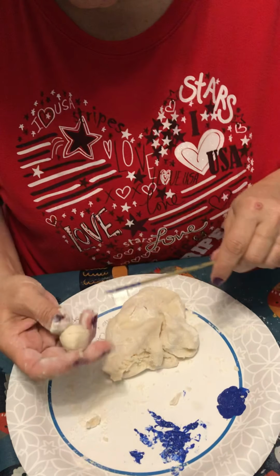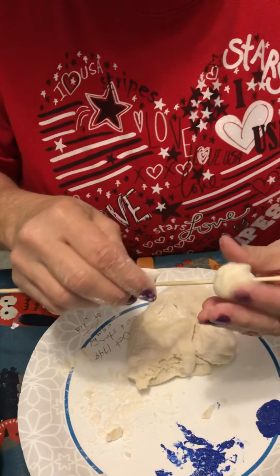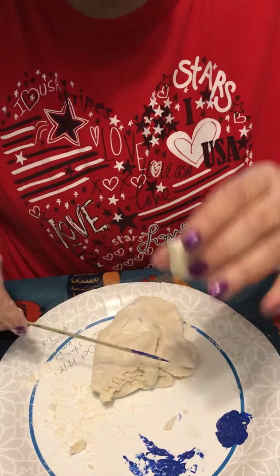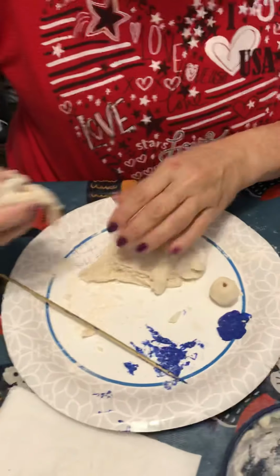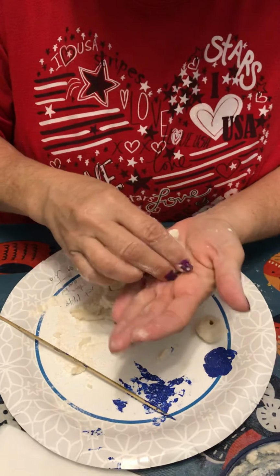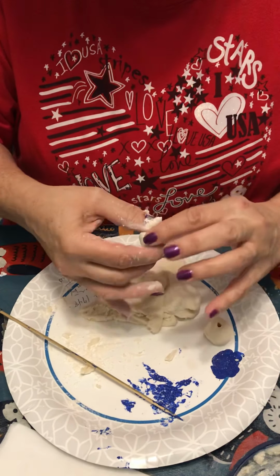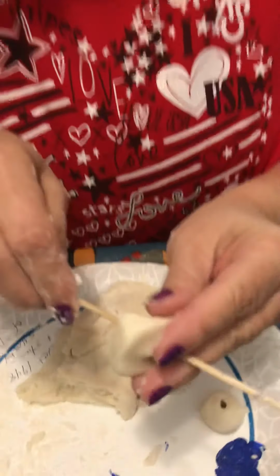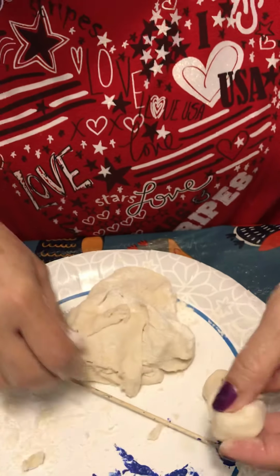And we're going to stick the dowel through it. So I kind of make the hole a little bit bigger. So I'm going to squish it around. You see? And in this particular project, I need 6 of these. And you know what? I'm going to make this one kind of like a square. And here's my dowel again, making a hole. See my hole? Doesn't have to be perfect.